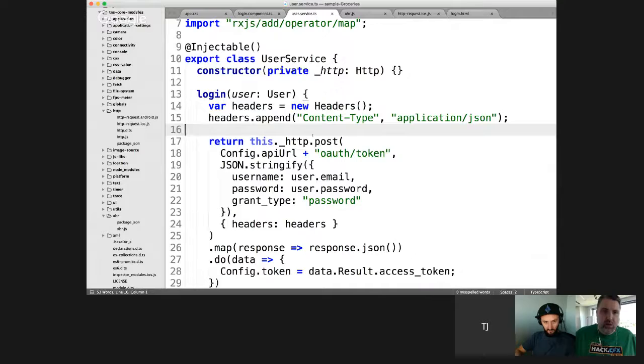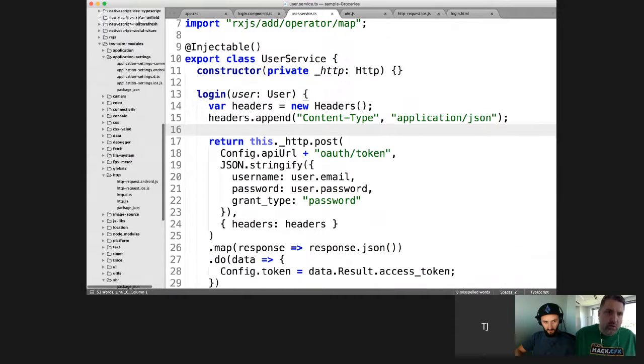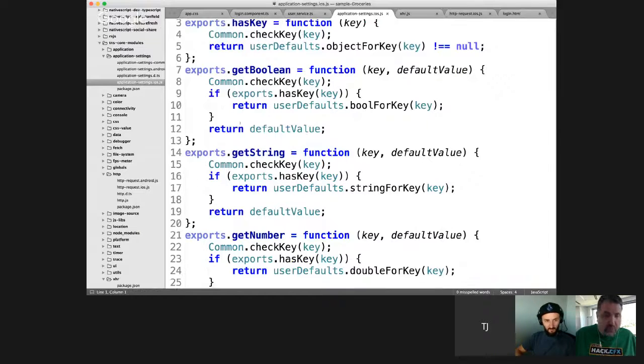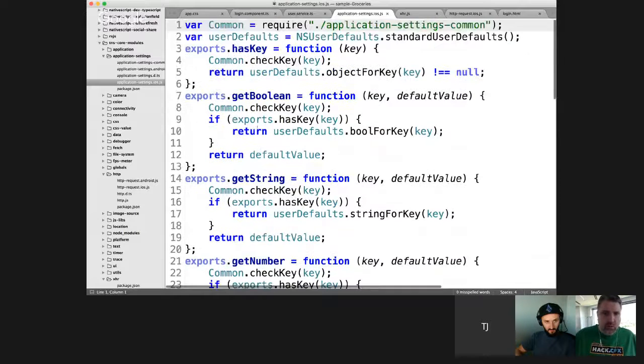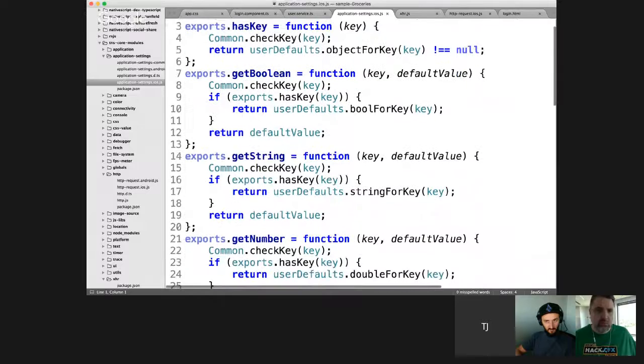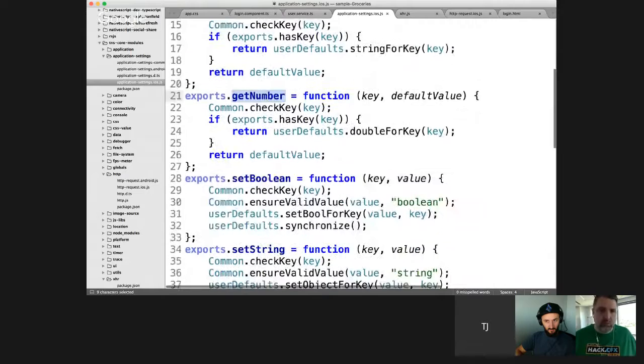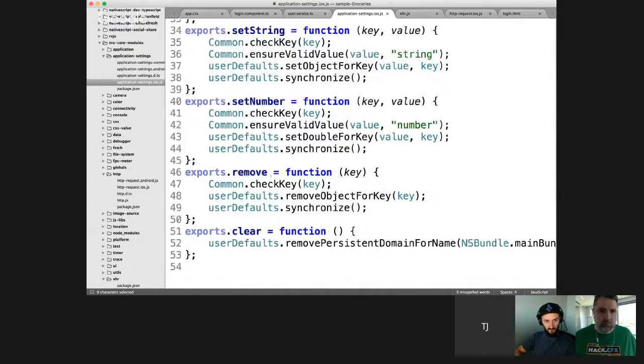Yeah, so that's a little bit different because XML HTTP request doesn't really do offline and caching. We do have, in the same NativeScript modules, what's called application settings, which can really be thought of as basically local storage. You use it somewhat like local storage. I've requested, or we've talked about, making this the same sort of shim that you see with XML HTTP requests so that you can use the same local storage API. Right now the API is a little bit different. I think local storage is set item and get item, and we have things like get string, get number, that sort of thing.